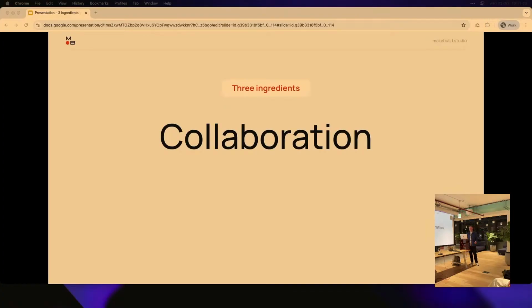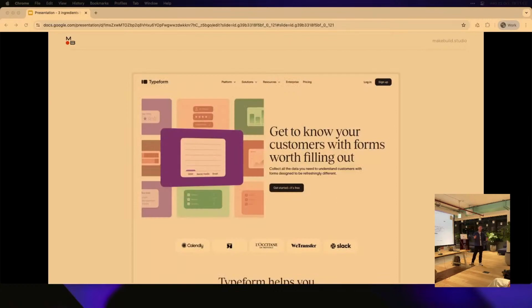This stems off of one of the most successful projects I've had the pleasure to work on, which is Typeform.com. Typeform collaborated with MakeBuild and Webflow to migrate from their existing site to Webflow. This was a migration that involved 4,000 pages-ish, a ton of integrations, and a couple of locales. So it was a really big migration. It went down without too much of a hitch. No downtime, SEO improvement, some really good stats, which I'll share a little bit later.